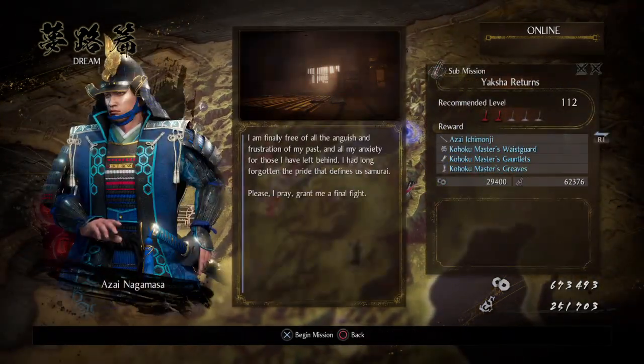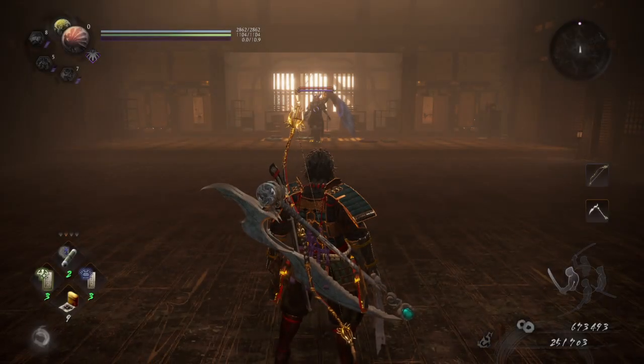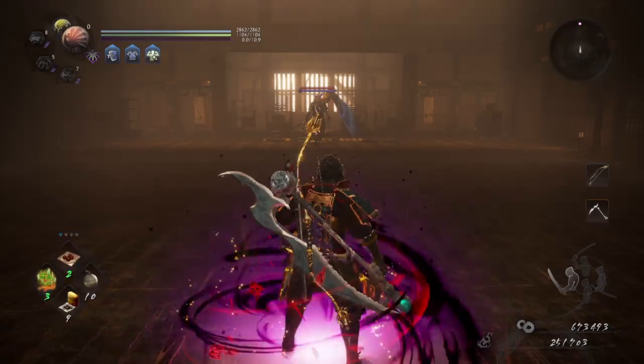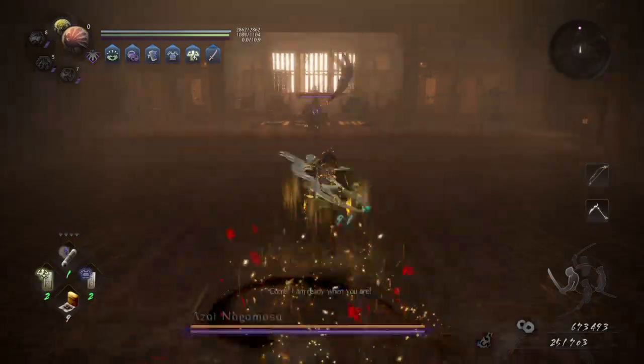Alright, Yasha returns. We get to fight Azai Nagamasa for a final fight for his ghost. And he's Birdman again. We also have some dojo missions to do, probably. I'm probably ready to do some Master Ninja stuff.